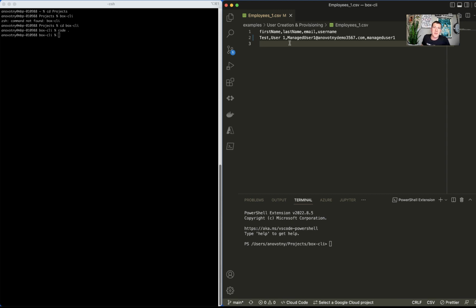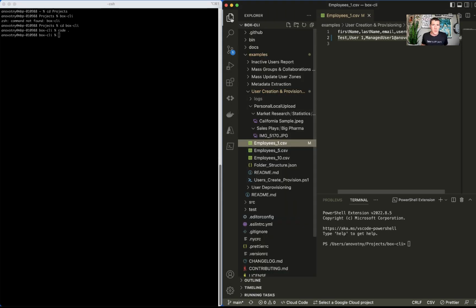So to run the script, let's edit this email. I've run the script for 3567 before, so we're gonna do 35678. I'm gonna save the CSV, and you can run the script directly within Visual Studio Code, but I'm gonna do it in the terminal just in case you're not using Visual Studio Code. We need to CD into the appropriate directory where the script is.